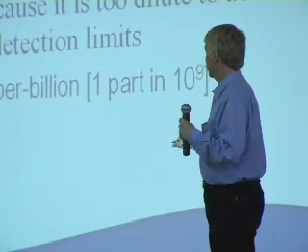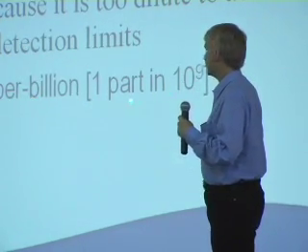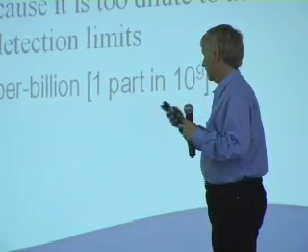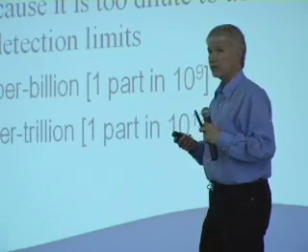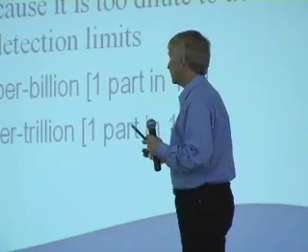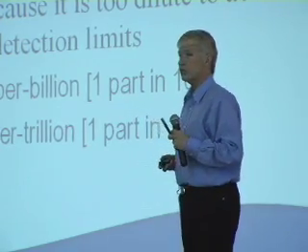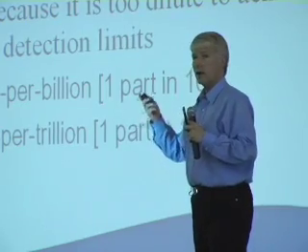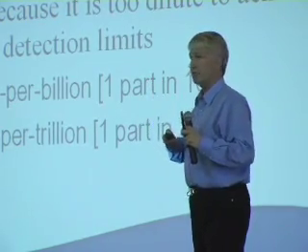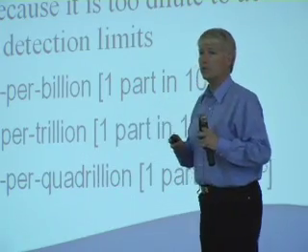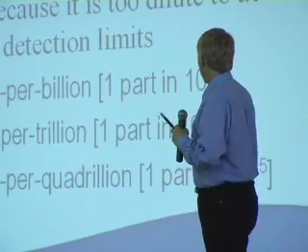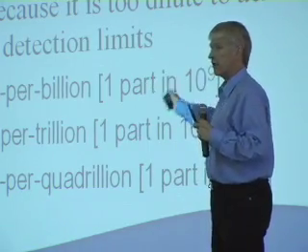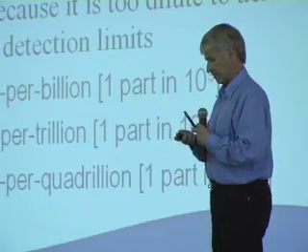Parts per billion is 1 part in 10 to the 9. That's where we start. 1,000 times below that is a part per trillion, 1 part in 10 to the 12. We can look at things that dilute in the environment. And the level we're at right now in our lab is parts per quadrillion. We can see things that are 1 part in 10 to the 15, but we have to go through all these other steps I showed you, or else we can't do it.